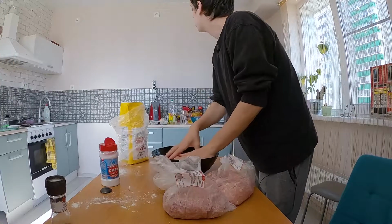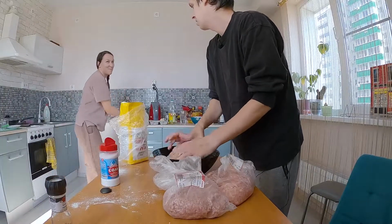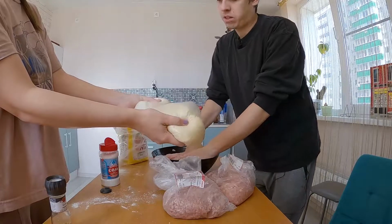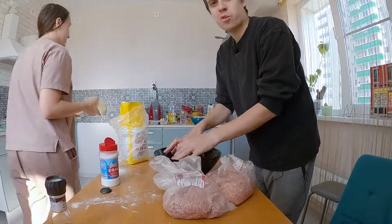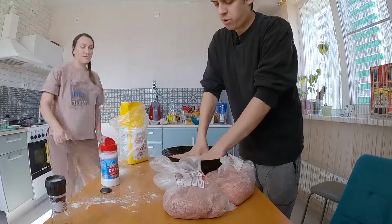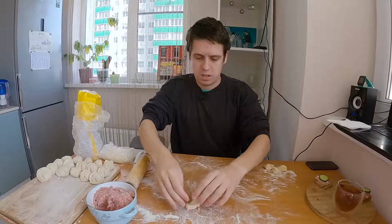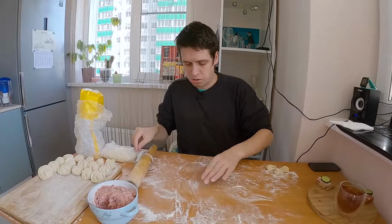Can you show this dough? Yes. Look at these guys. But we need like 4 or 5, I think. It's only the start. And we are ready to make dumplings. Okay, let's see the process. We need a little bit of dough.